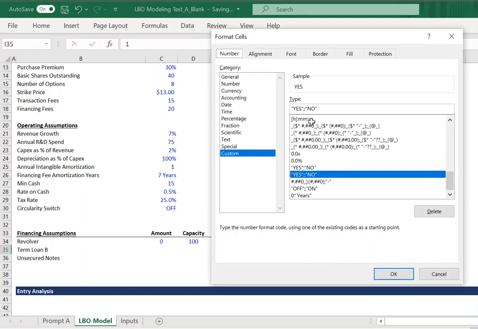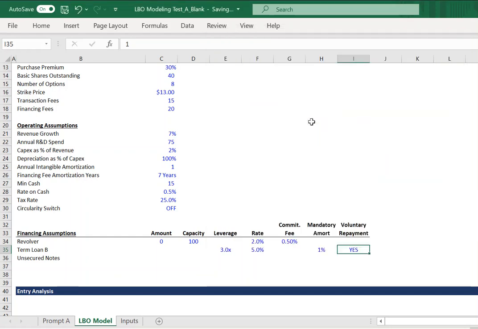So what I'm doing here, this is just a formatting thing. Anything before the first semicolon is going to be a positive number. So I'm formatting a positive number as yes. If it's a 1, it's a yes. Between them, that's negative, so I have no formatting set for that. And then if it's 0, it's no. And so what I'm going to do is link voluntary payment to this. So I'll say voluntary payment times 1, aka keep it steady, or voluntary payment times 0, which will set that to 0. So this is how I can turn on and off voluntary payment.